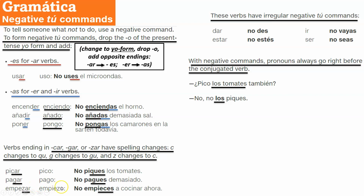Empezar, empiezo. To start, right, notice the e changes to ie. That z changes to c here. No empieces a cocinar ahora. Don't begin to cook now.